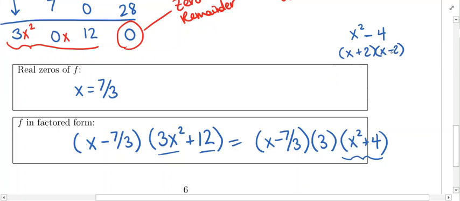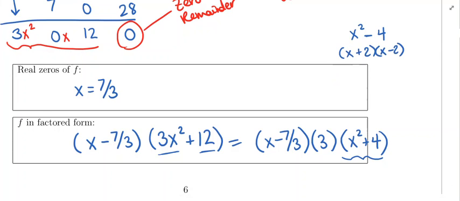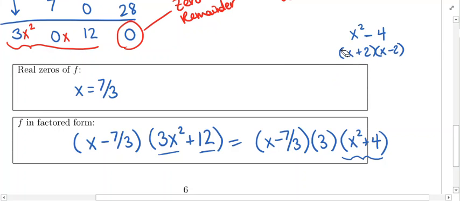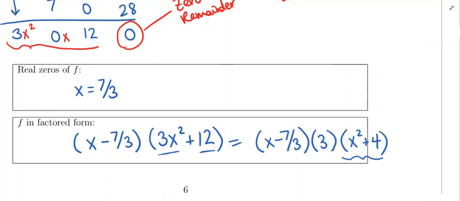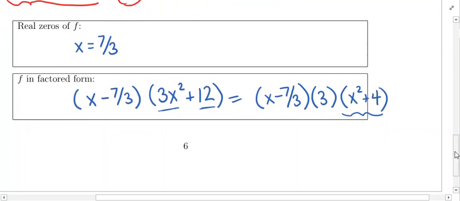However, we have a sum of squares. We are adding here. If you are adding squares, you cannot factor. Because we have a plus sign and not a minus sign, this does not break down any further. This is as far as we can go on this factor. So we're essentially done.